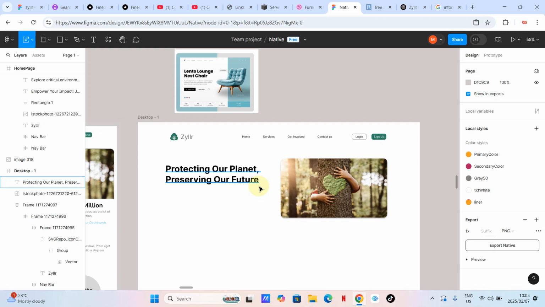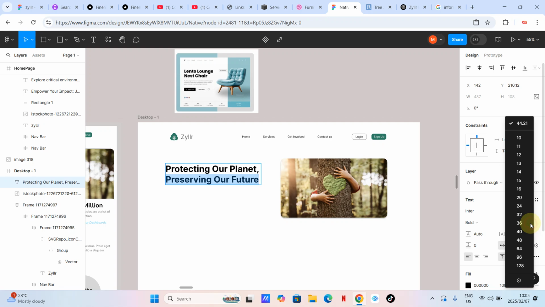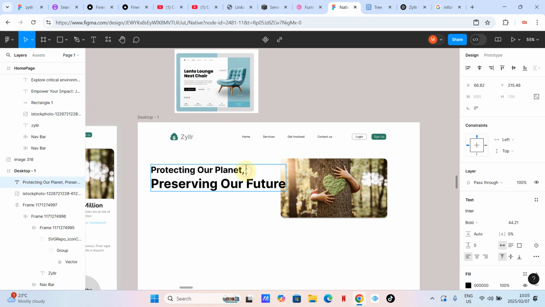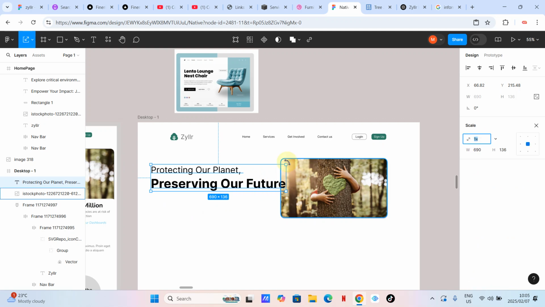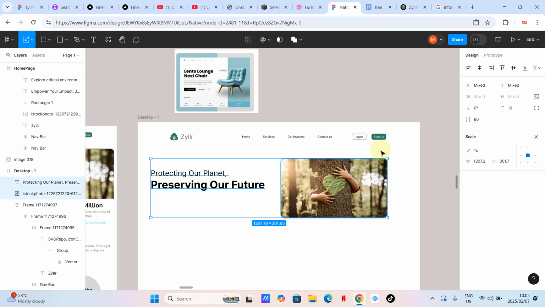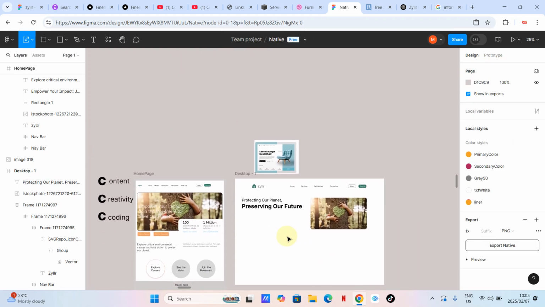What else do I want to do here? I think there is some sort of creativity that can go on here. Maybe the size must not be the same. Let's see if this here is something like this. And then this, make sure that this is not bold. Then scale this down a little bit. Highlight everything and align it to the top, and let's see. I'm somewhat happy with this.